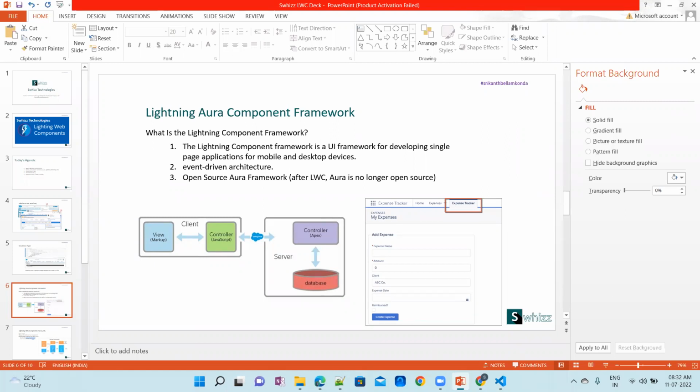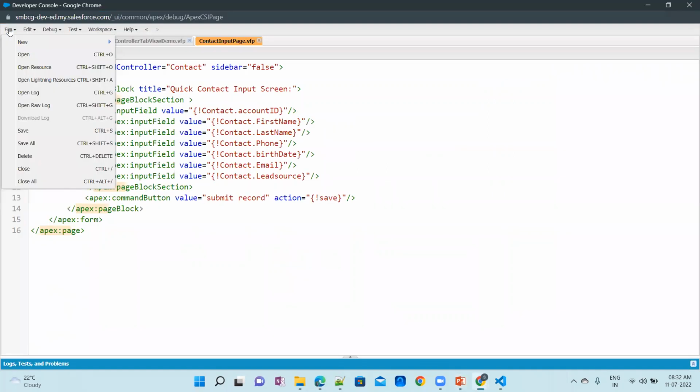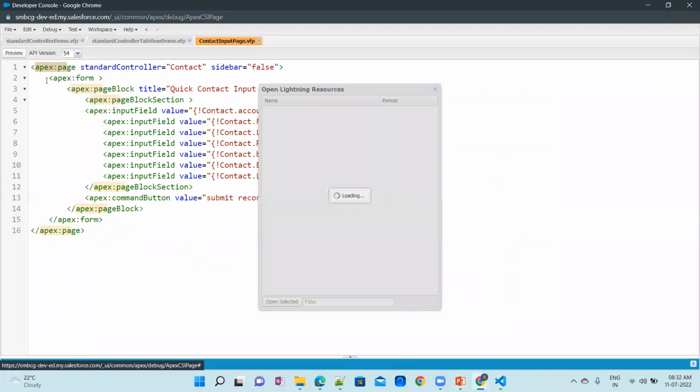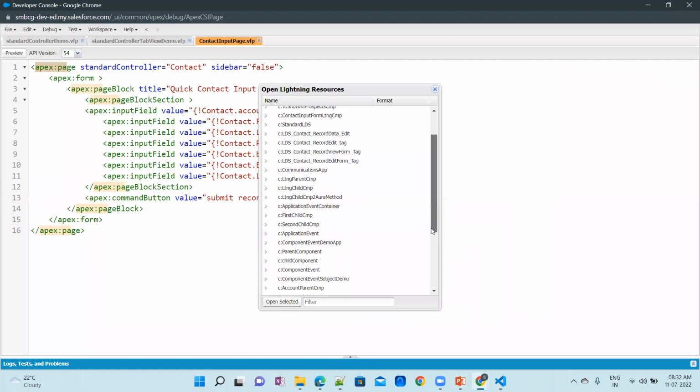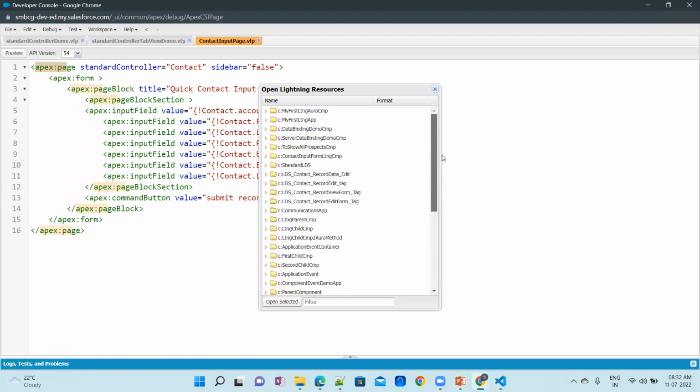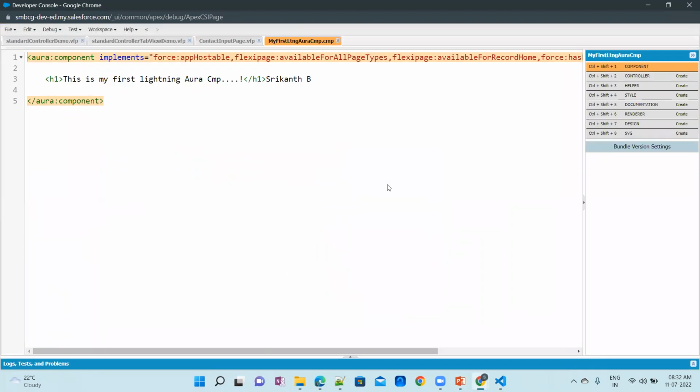And you can see that here as well. When you come here and click on Open Lightning Resource, these are the Lightning components that we have developed. Again, it is an Aura component structure, and it is redefined into HTML when it comes to the browser.